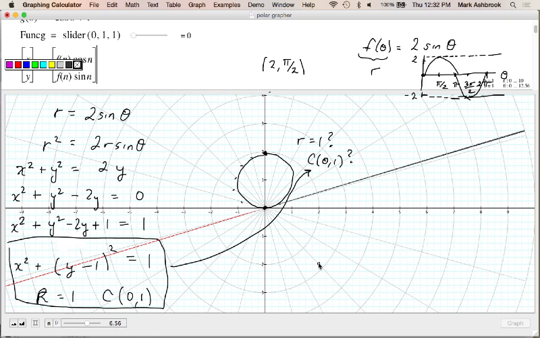So we've accomplished a lot here. We practiced. We got our first polar function. We sketched it in the Cartesian plane. That allows us to sketch it in the polar plane. We thought, hey, maybe that's this circle. So we went back to the equation, and we showed mathematically by changing this into x and y that it is indeed the circle we thought it was.